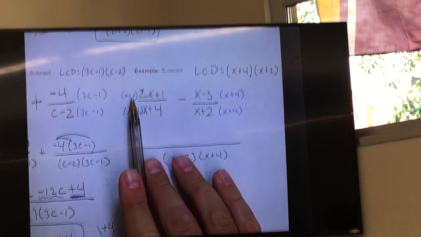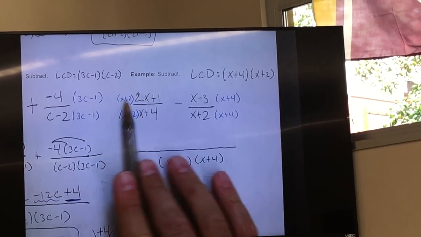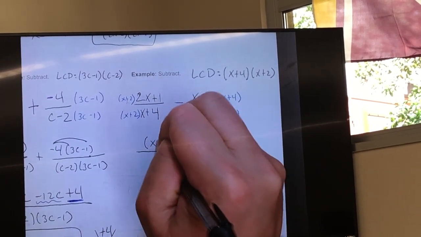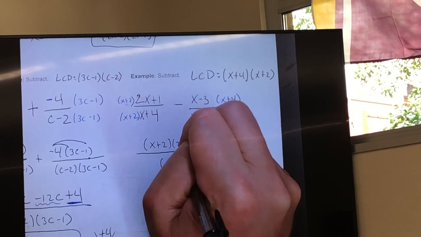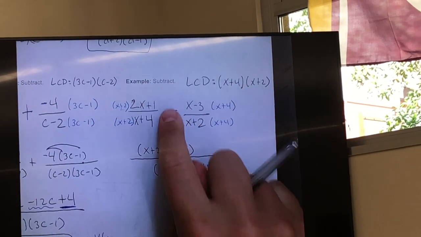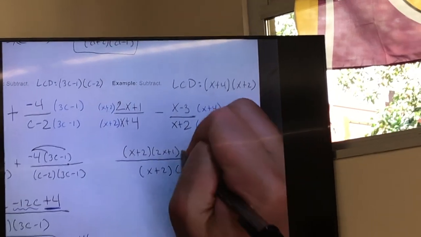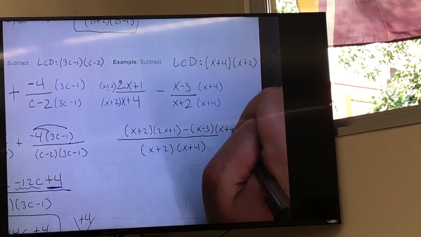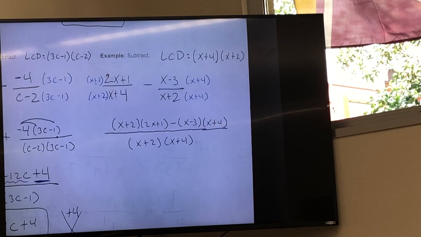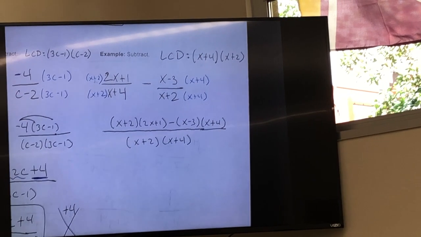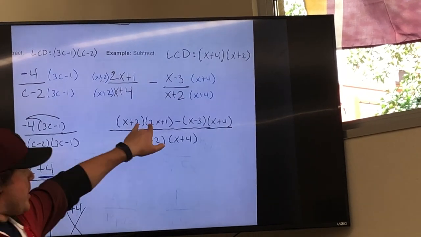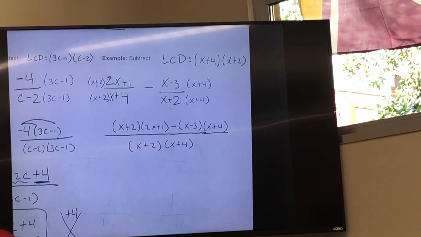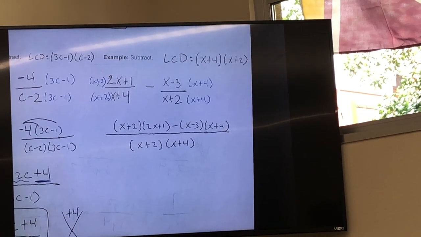On the top, on the left, we're going to be multiplying those two together. So I'm going to go ahead and just attach them. We're going to be subtracting those together. Okay, so we're going to be foiling here. We're going to FOIL here, and then we will distribute the negative after the fact.